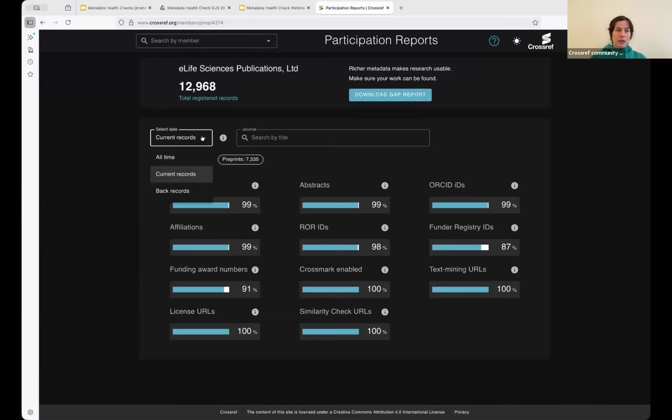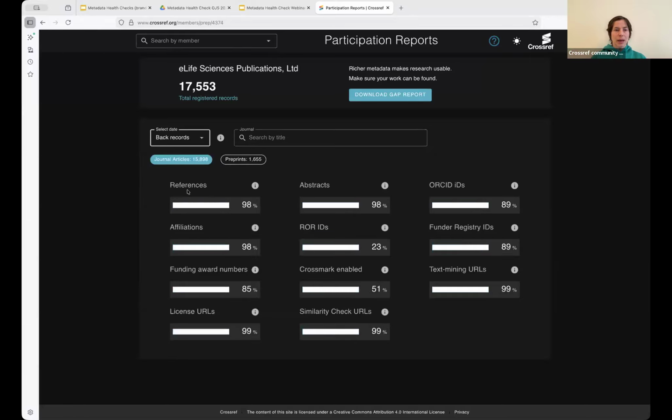You can also change between current records, which is the latest full 2 calendar years. So at the moment, that would be all of 2024 and 2025, plus the remainder of 2026 right now, which is only a couple of weeks.